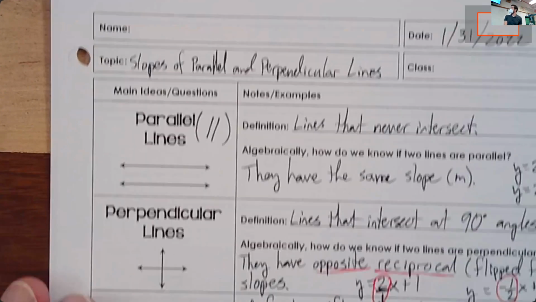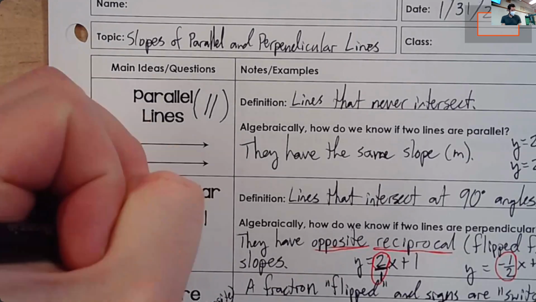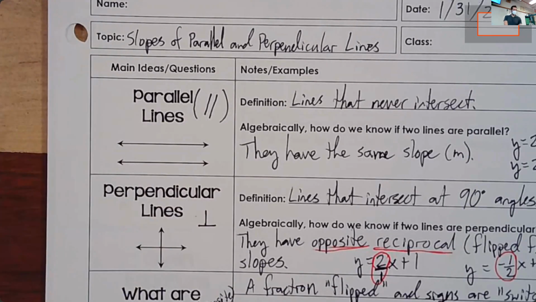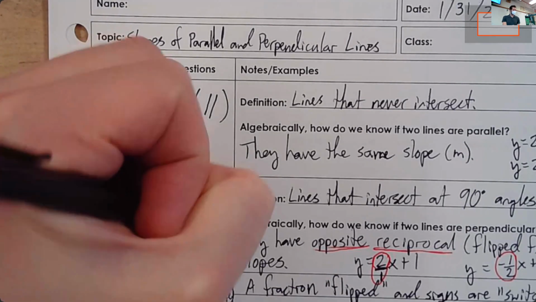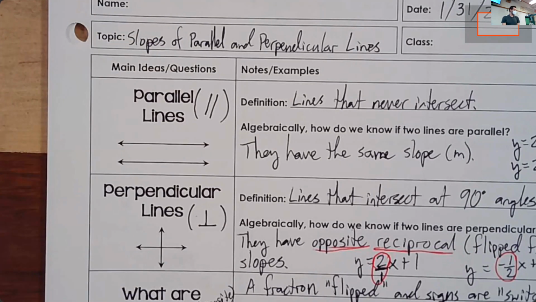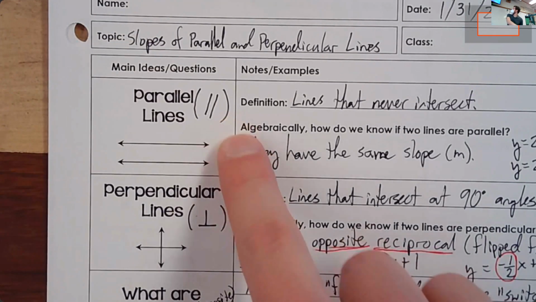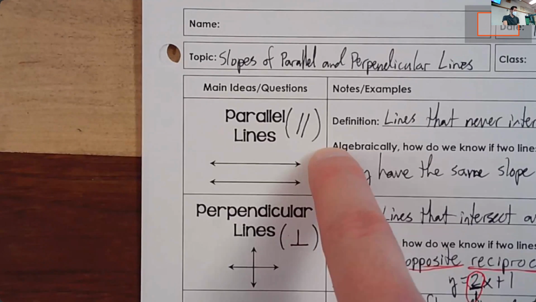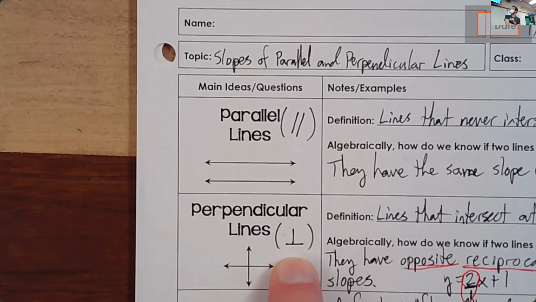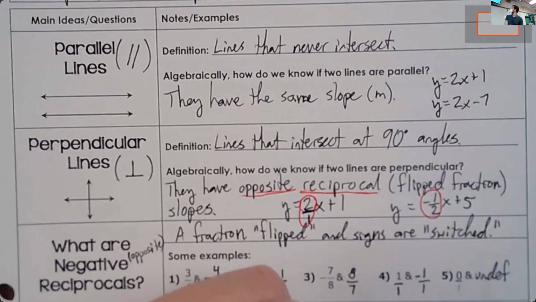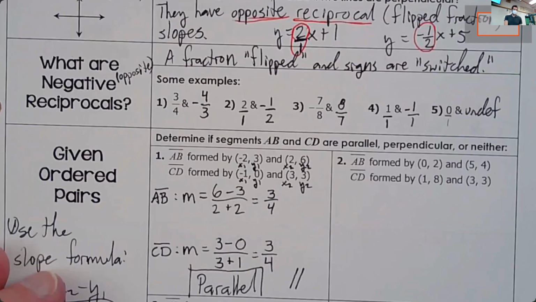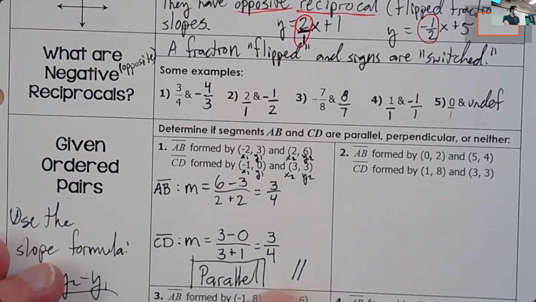Perpendicular is an upside down capital T. That right there. It's an upside down capital T, basically. So if you want to use this symbol up here for parallel, you're welcome to use that instead of writing the word. If you want to use this symbol here for perpendicular, you can use that instead of writing the word. So we can say parallel, or we can use the word parallel, either way. So thank you for bringing that up.